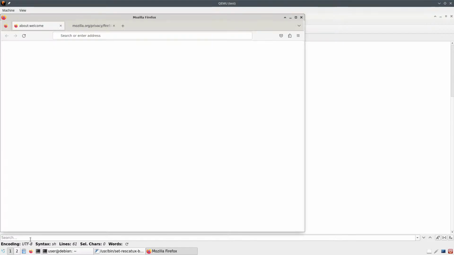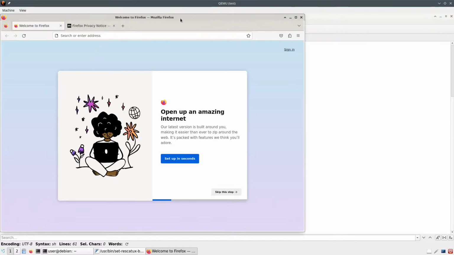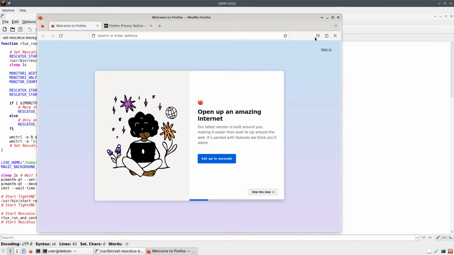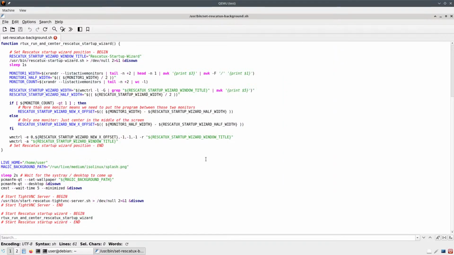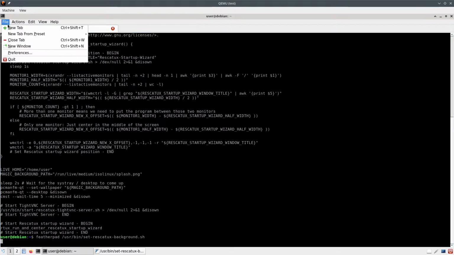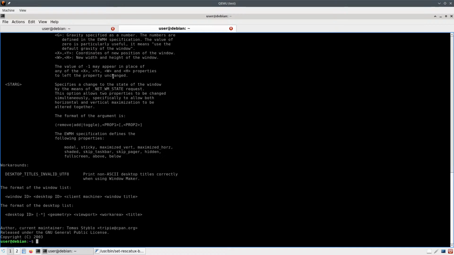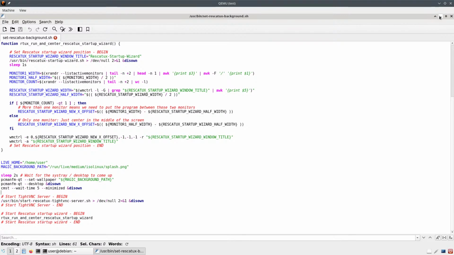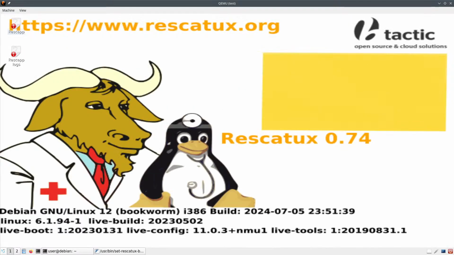So Firefox, yeah, look at that, Firefox. It's a web browser. W control, is this something that we can use here or not? Because I'm not very sure about that. Yeah, yes it is. Okay, I don't like this square stuff.